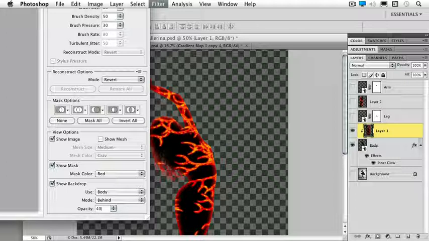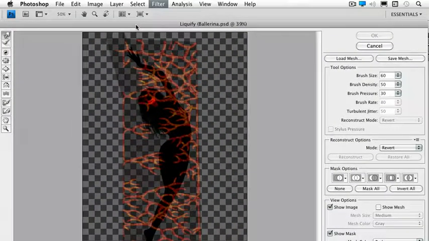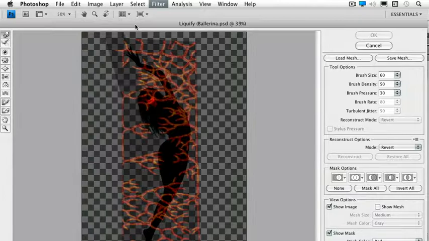And if you've been following along, you can see on your screen what's going on here. But in order for me to show this to you, I'll have to bring this back on screen, and you can see the results of those adjustments that we made. The texture that we're looking to distort is now seen in front of the silhouette that we're attempting to distort it onto. Okay? So now we're free to use Liquify, and we've got this little bit of background suggestion here to tell us what to do.